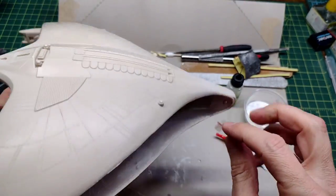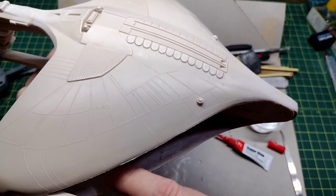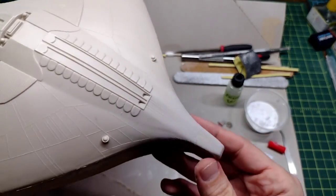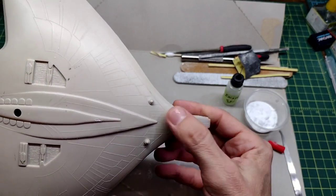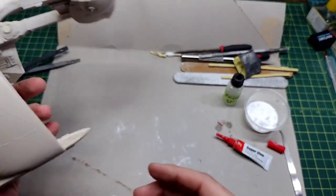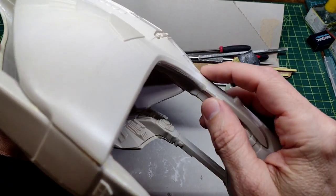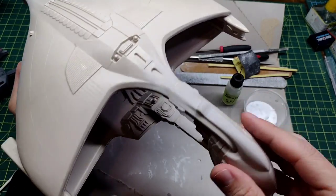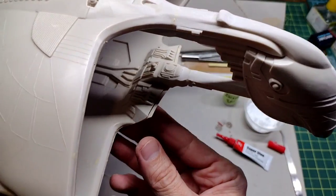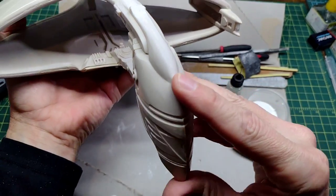There's still a bit of cleanup to do — it's a bit rough where that super glue was at. You can see right in here where I've started addressing this huge gap. I haven't done it on this side — you can see that lip on the inside there. But this is looking pretty nice and feels pretty good. Once I put primer on, I'll be able to see what kind of defects we have going on. I've drilled a hole in here for a stand when it gets displayed. I've also started working on this neck area — again, there are huge gaps and seam lines between where the neck connects with the main body on both the top and bottom.